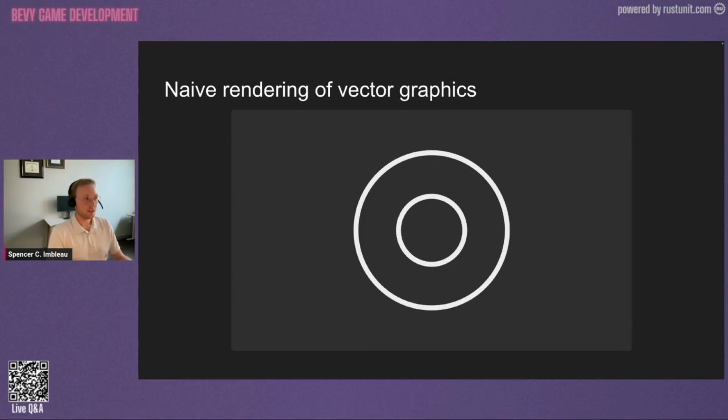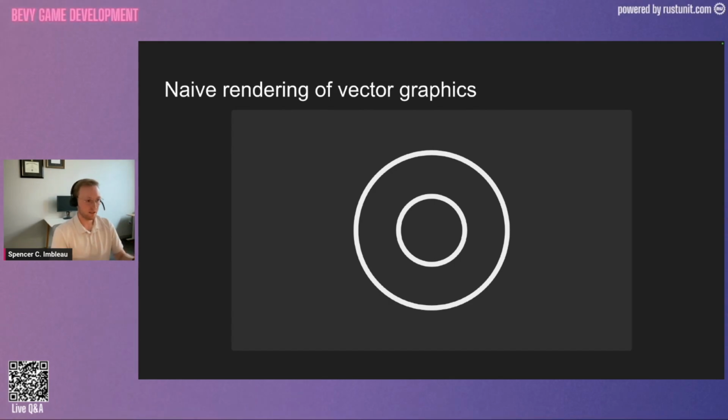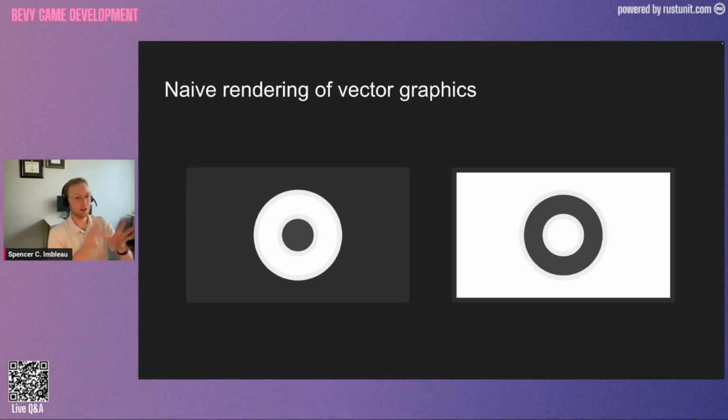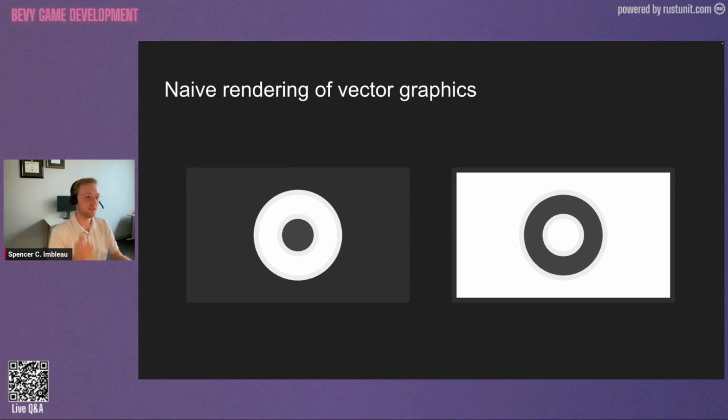So we're going to be talking a little bit about the naive rendering of vector graphics. If I wanted to actually render an image, and I know that the frame buffer looks like this, where we have two circles, how do I know if this is a blank white image at the end if I was to rasterize this? Is it a blank white image with a black donut, or is it the opposite? Is it a white donut on a black background if I have just two circles encoded in the image? So in vector graphics, you have to solve this problem yourself. And so here are the two side-by-side examples. Is it the left or the right?